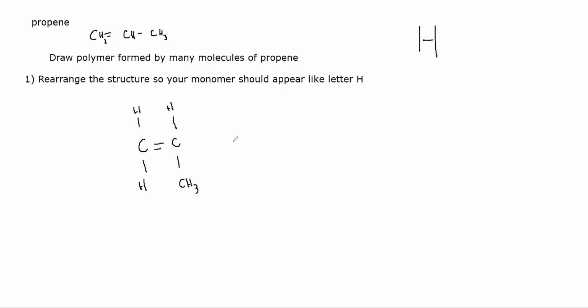So this is one molecule. This is propene. This is also propene. Only we rearranged the structure, but this is also the monomer, propene. And there will be many molecules of propene. I'm not drawing too many, I will just draw 2 or 3 here. This will be a second molecule, and this will be a third molecule, and so on. So whenever a monomer is given in a question, you will always rearrange the structure.